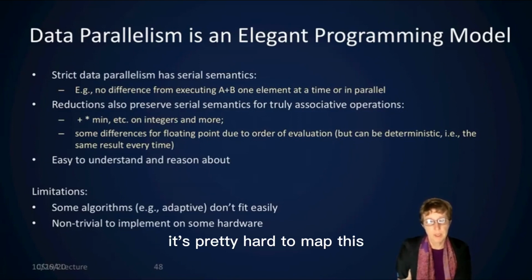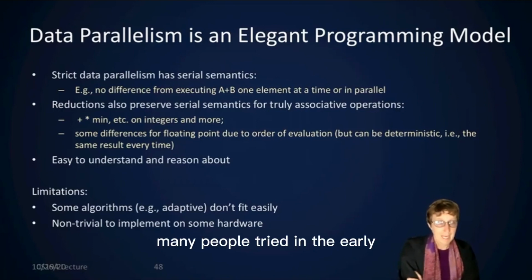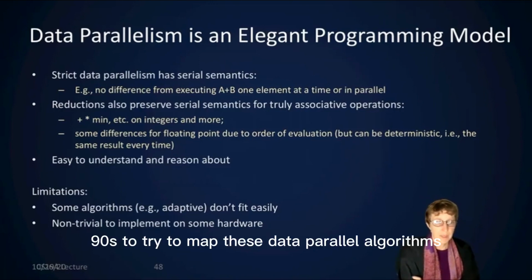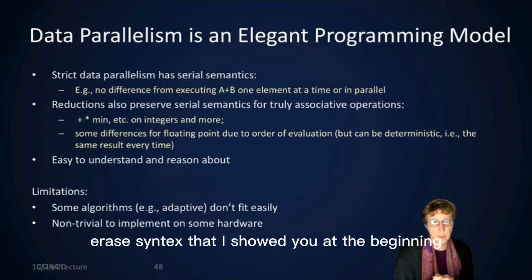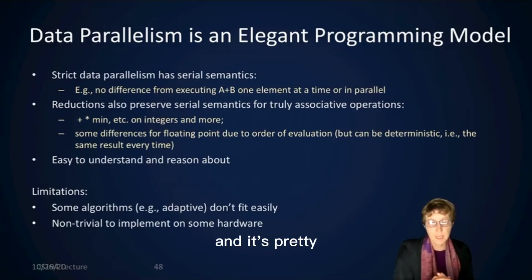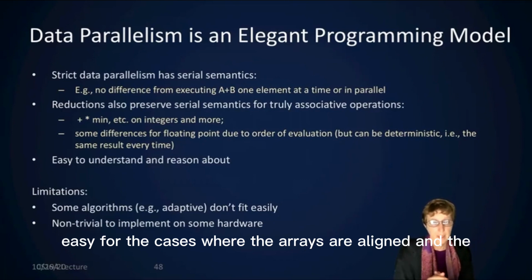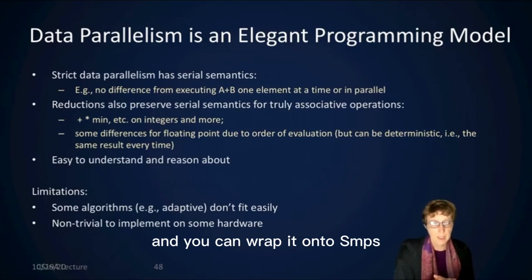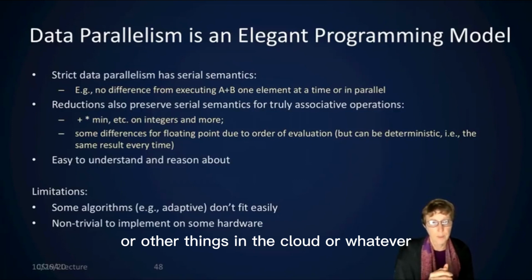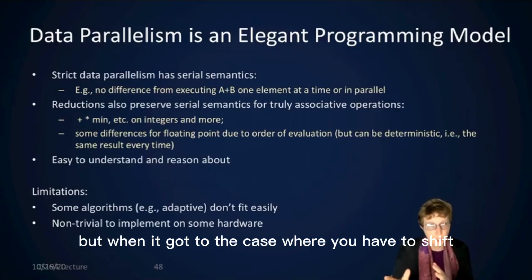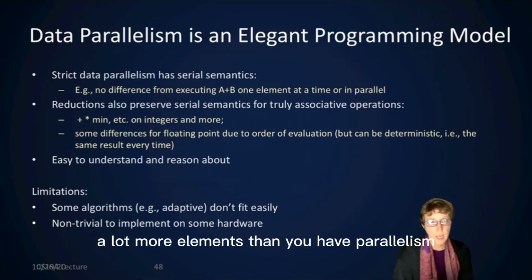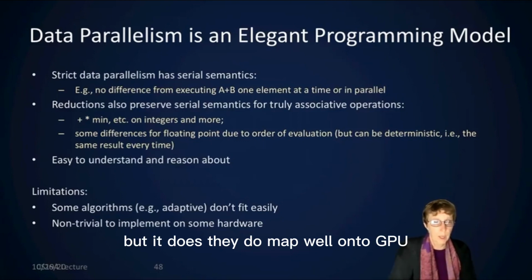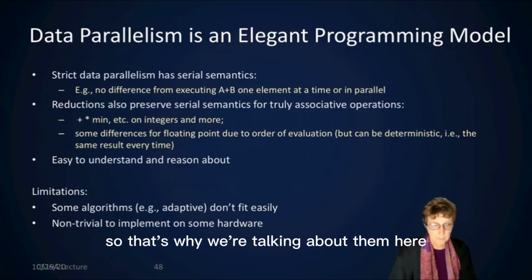Unfortunately, it's pretty hard to map this onto a lot of parallel hardware automatically. Many people tried in the early 90s to map these data parallel algorithms, or programs written in this kind of array syntax that I showed you at the beginning, onto parallel hardware. And it's pretty easy for the cases where the arrays are aligned and things like that. And you can map it onto SMPs or other things in the cloud or whatever. But when you have to shift, or you have a lot more elements than you have parallelism, it becomes much harder. But they do map well onto GPUs, so that's why we're talking about them here.